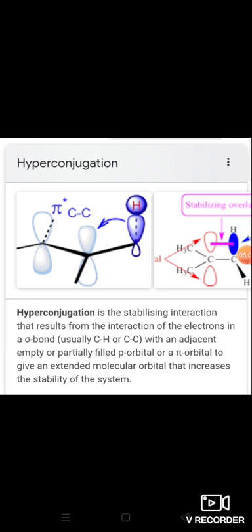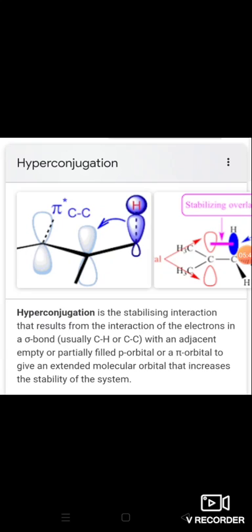So it is an interaction occurring between a double bond in a compound and a carbon hydrogen single bond. That's what is known as hyperconjugation. Hyperconjugation describes the orbital interaction between the pi system and the adjacent sigma bond of the substituent or groups in an organic molecule. This effect arises due to the partial overlap of the sp3 C-H bond with the empty p orbital of an adjacent positively charged carbon cation.